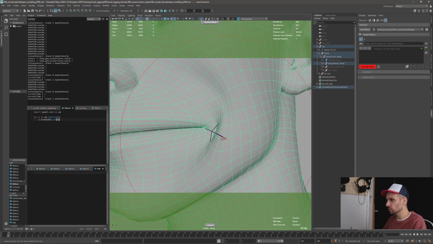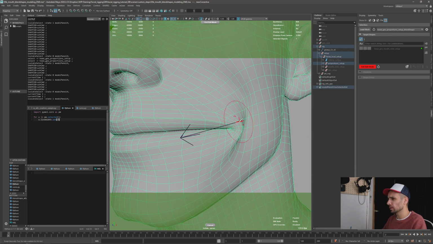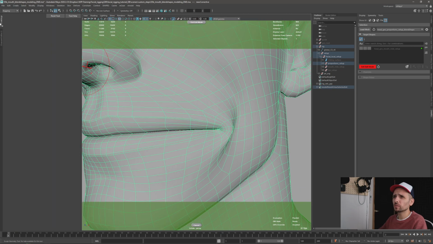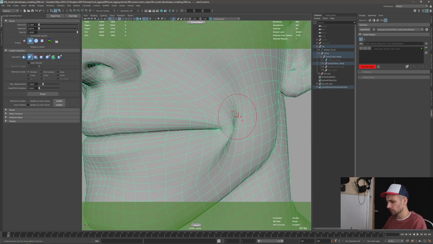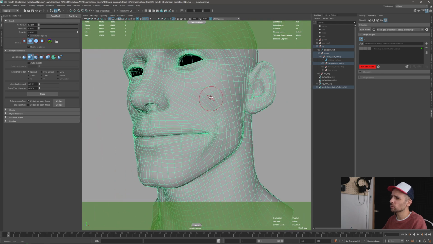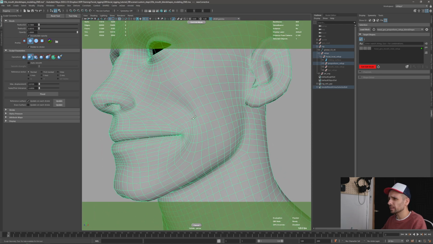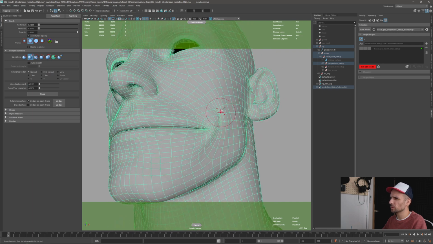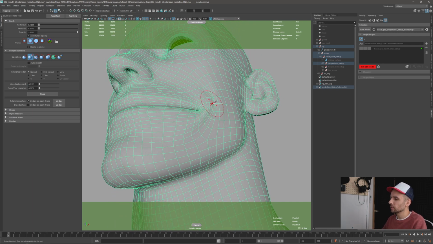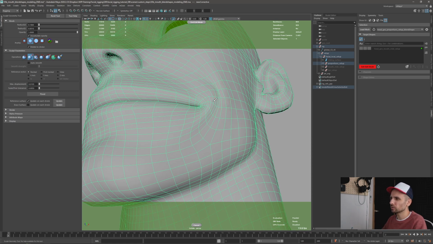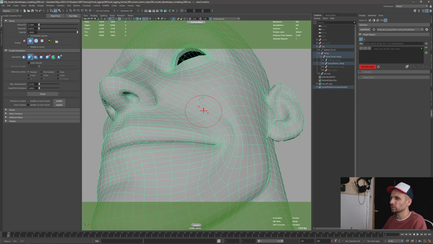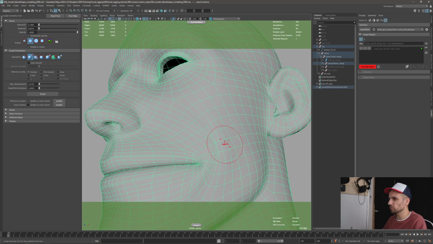I like to use the push brush. Let me see here. I want this one, and it's too strong, so I'm just going to lower it a little bit. They're the old ones called artisan brushes. Sometimes I use the new ones, but I have the feeling these old ones feel better when it's not so high poly, in the interaction. But it's maybe a matter of taste, or just because I've been using the other ones so long that I feel more confident with them.